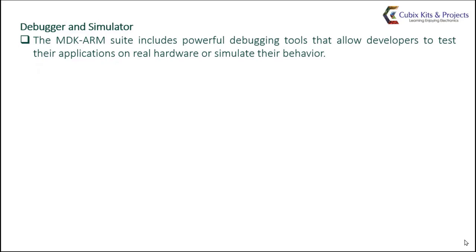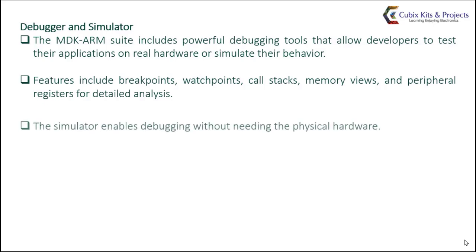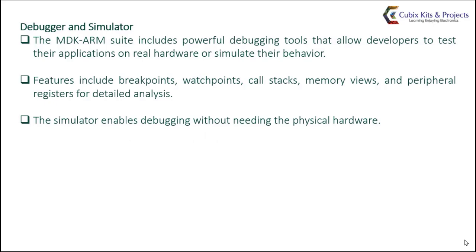Debugger and Simulator. The MDK ARM suite includes powerful debugging tools that allow developers to test their applications on real hardware or simulate their behavior. Features include breakpoints, watchpoints, call stacks, memory views, and peripheral registers for detailed analysis. The simulator enables debugging without needing the physical hardware.